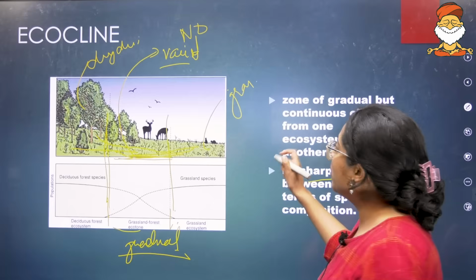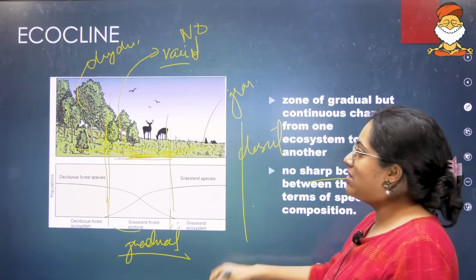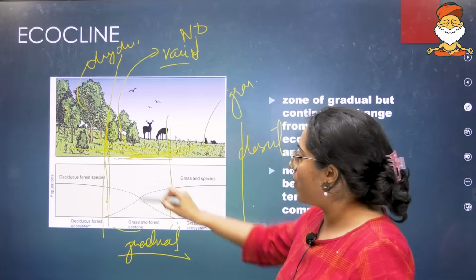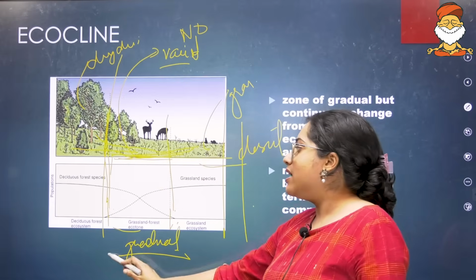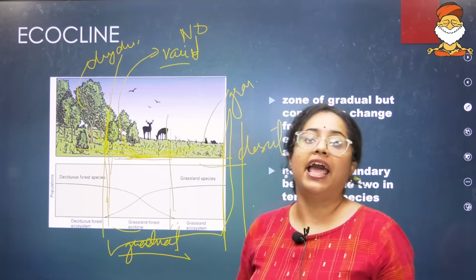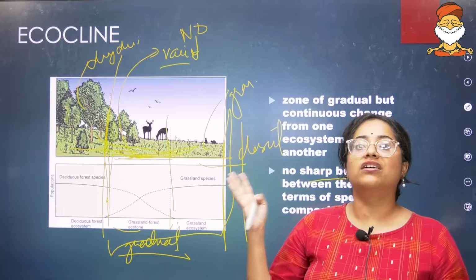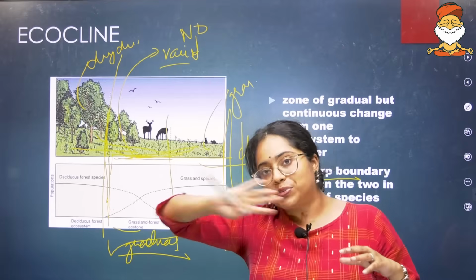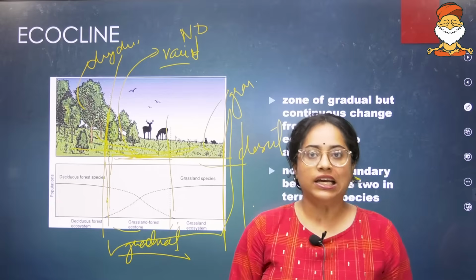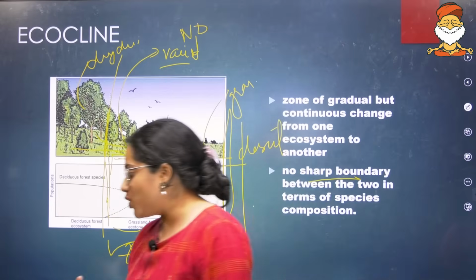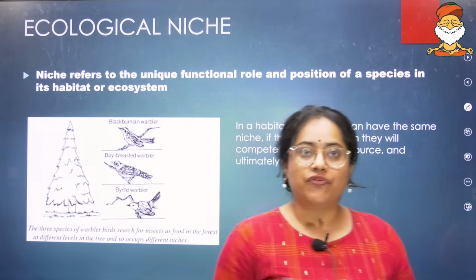Now suppose there was a desert over here, and there was a dry deciduous forest. This intermediate area where the desert ends and the forest begins can be called an ecotone because it's completely different. You do not see the clear zones, or you absolutely do not see desert population in your dry deciduous forest or in that intermediate area. Okay, so that is your ecocline, ecotone and edge effect.